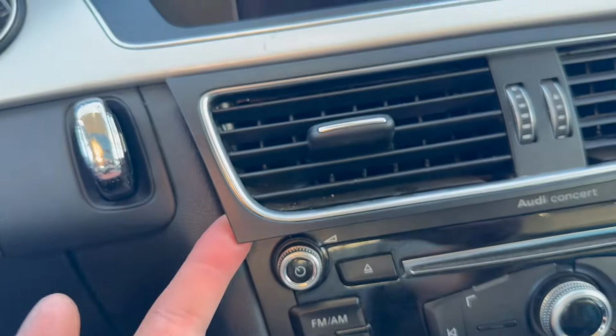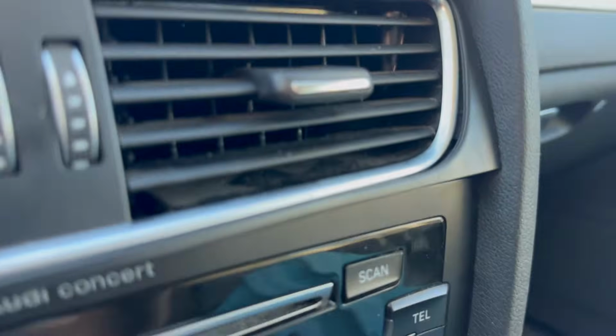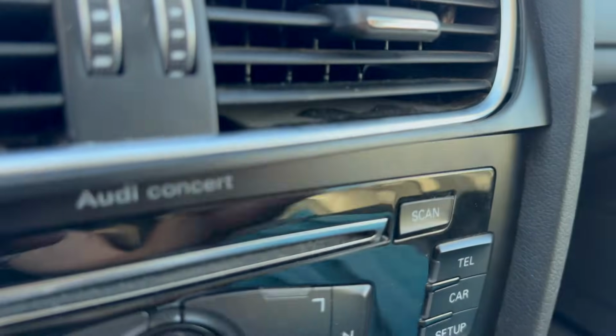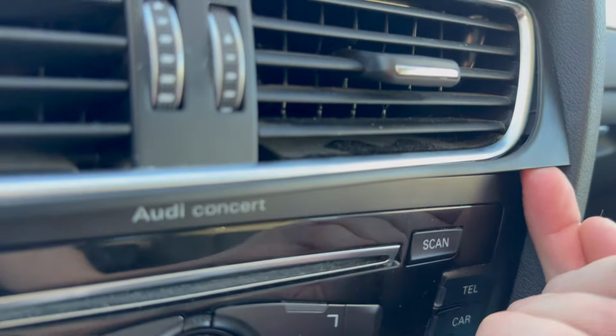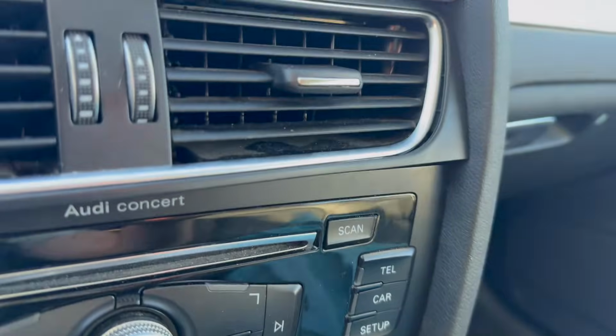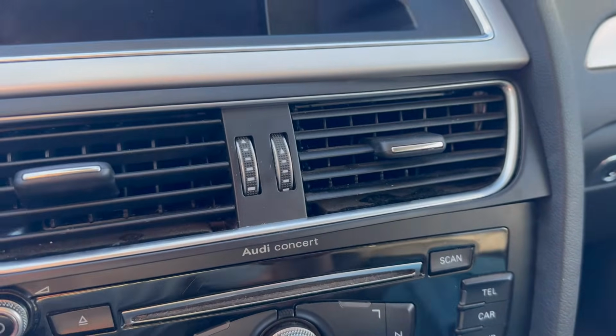And then on the top here, I did start to pry these vents off. Now this is going to be a little bit more complicated. Over here you can see the plastic trim is coming off, not the vents. So that's not what we want. If you're just getting this little piece of plastic to come out, that's not what you want. It's okay to pull on it a little bit. If you break it, it's not the end of the world. There's a lot of parts for these cars, but hopefully you don't.